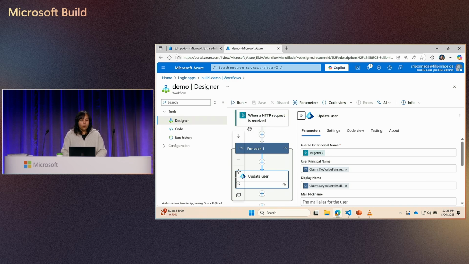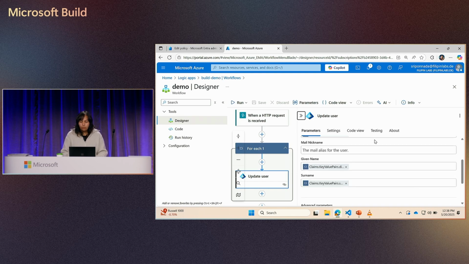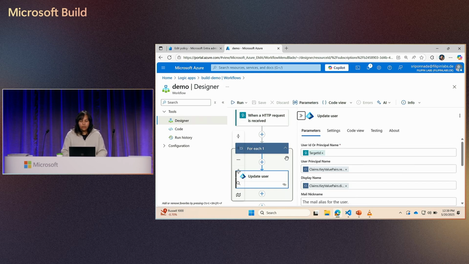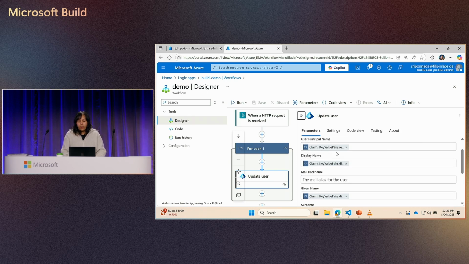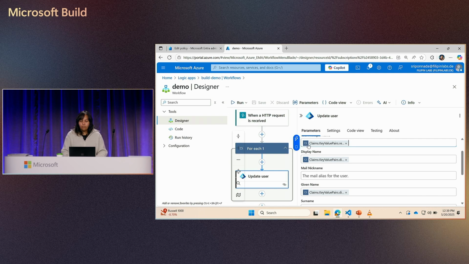We have a low code, no code approach. And for each user that makes a request, we are going to grab that user, grab the information that is on their claims.